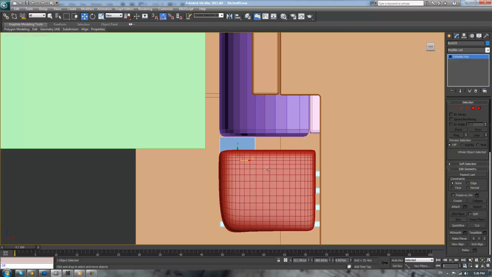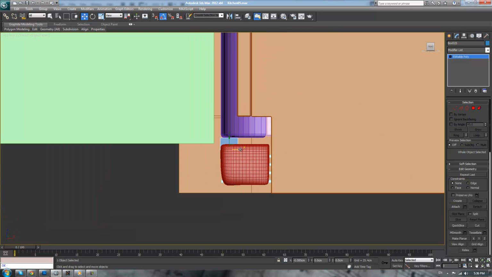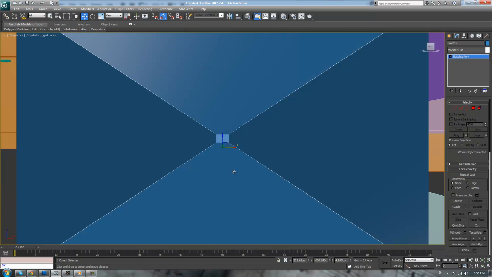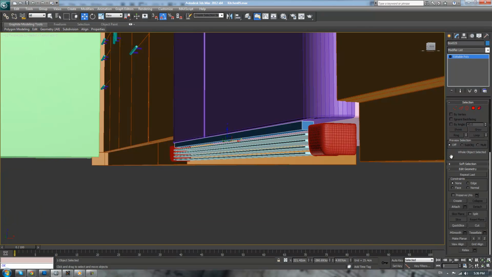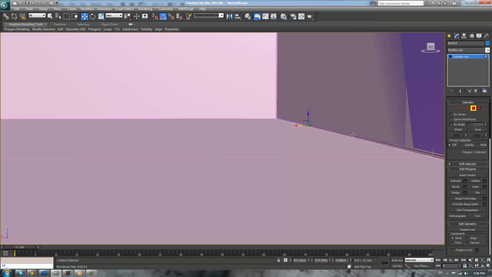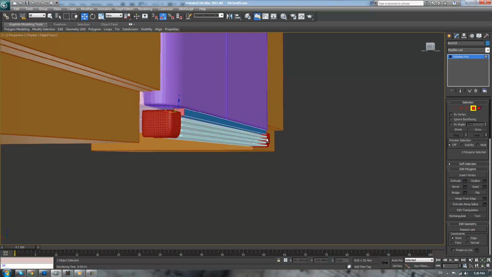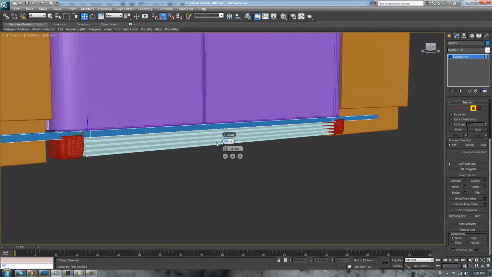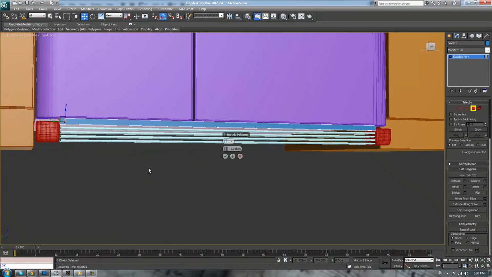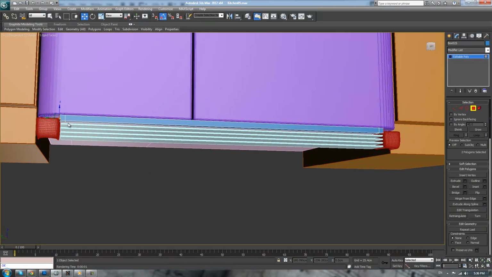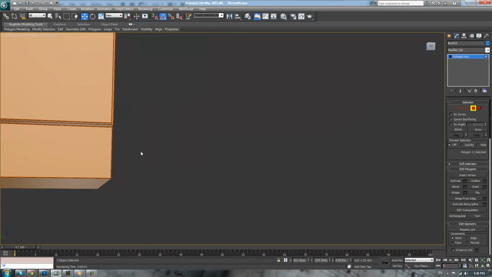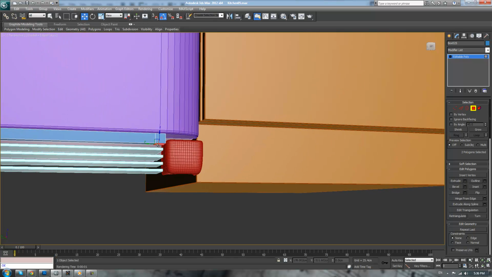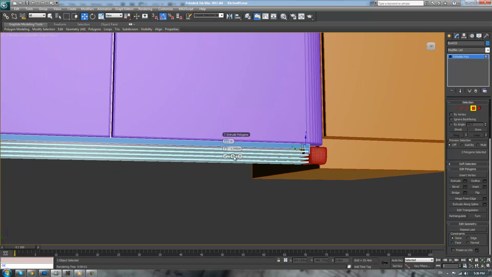Go in the front viewport. Okay. Select this edge and select this edge. Extrude just by a little bit. Oops. Okay, then select the bottom polygons and extrude.